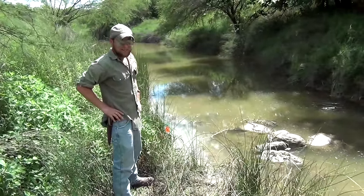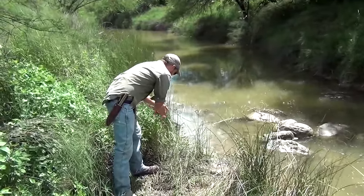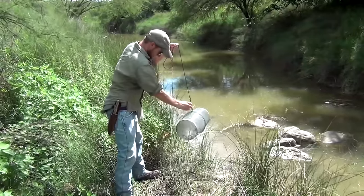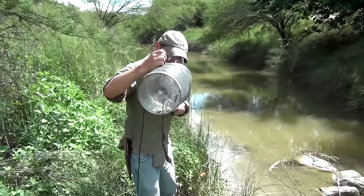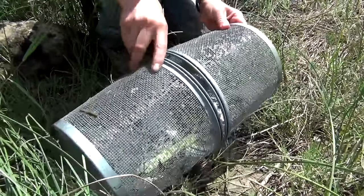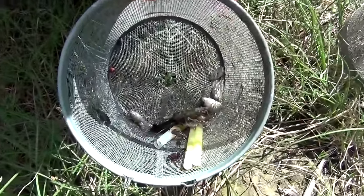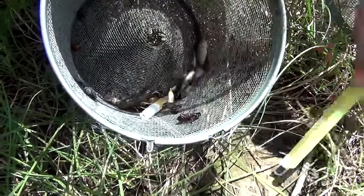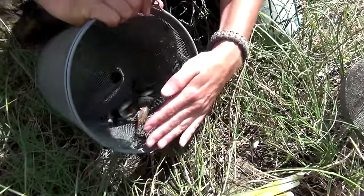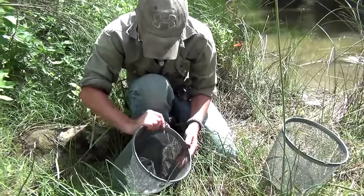It's well past when we should have come and checked this trap — life kind of caught up with us, as you can see in the shadows. But the retention on these traps is usually pretty good, so hopefully we still have some stuff in here. I can hear stuff. There's quite a bit of gunk on the outside of the trap. We'll go ahead and open it up. And there you have it — a couple of the large bugs that were a little too big to consume by these little guys, and a whole lot of small perch, crawfish, and a few minnows in there.